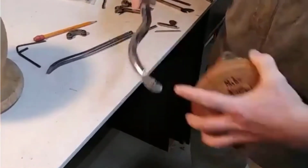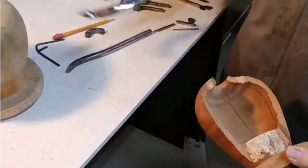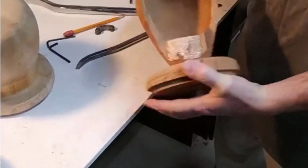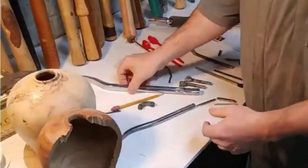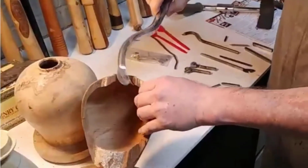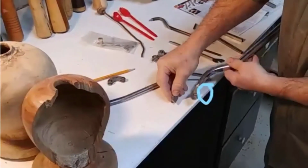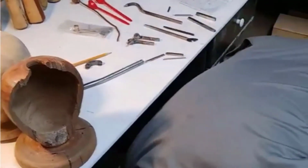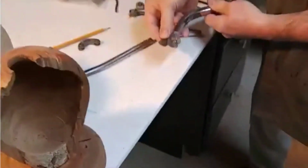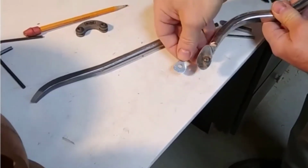Okay, now also I want to point out that the teardrop cutter there is relatively large. It's a scraper bit that goes in there, and that's not usually used for hollowing out. It's used more for smoothing out the inside. This shaped cutter here, but there's a smaller one I have that allows a little bit more dexterity, or flexibility, for getting into smaller pieces. And the same cutter can be used on both.